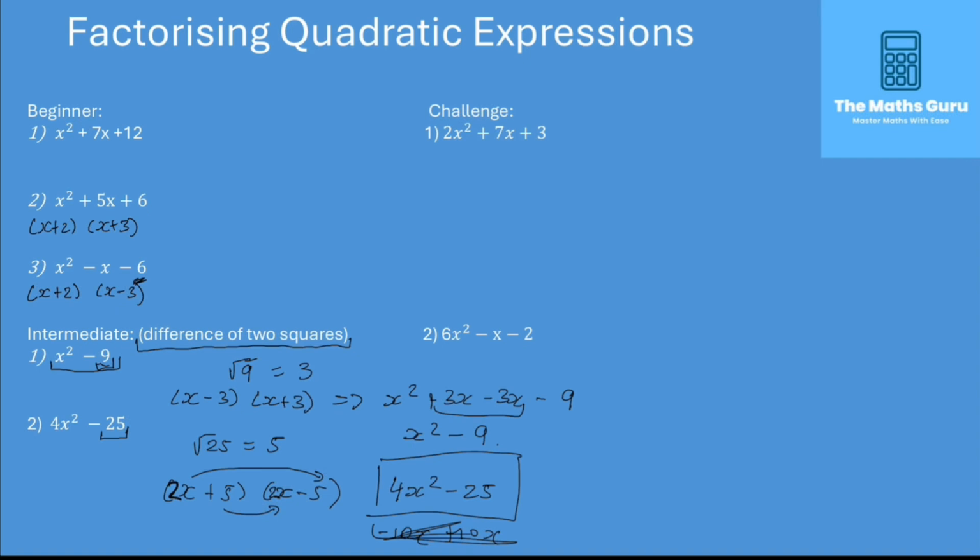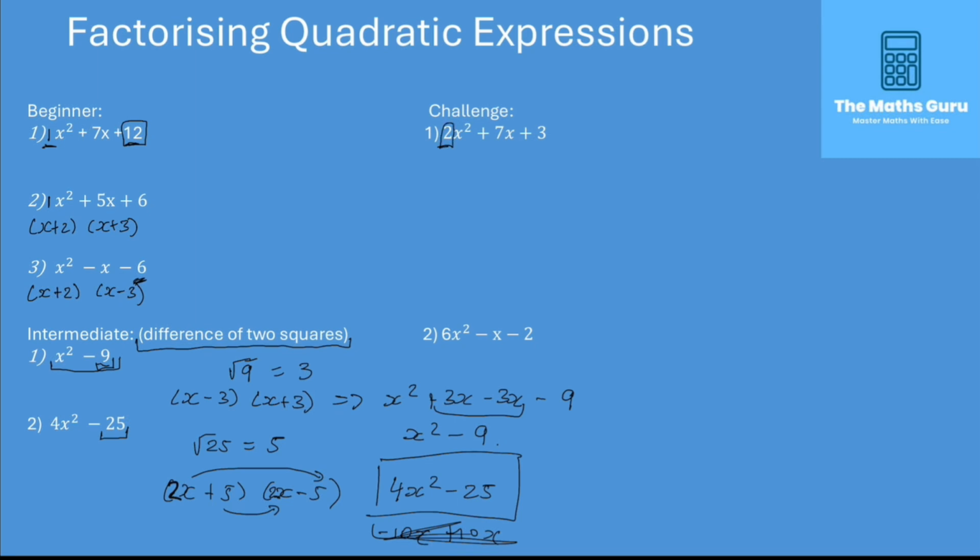So, looking at the challenge questions, if you notice, in all these previous questions, we always looked for a multiplication with the last term, saying what terms multiply to give us this term here. This is because the coefficient, and when I say coefficient, I mean the number in front of our x squared term, was always 1. If you look, 1 here, there's no number in front, right? But look at our challenge question. We have the number 2 here.